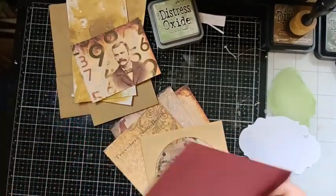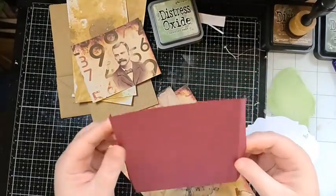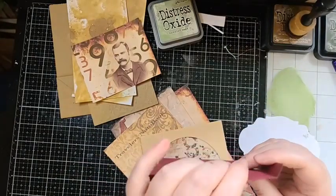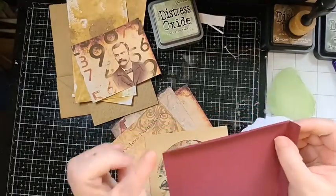And the other thing too, guys, for creating a simple pocket, all you have to do is take a square piece, any size, and you're going to score it. Even like a quarter of an inch, half inch, whatever size you're comfortable with. And then I taper my corners.